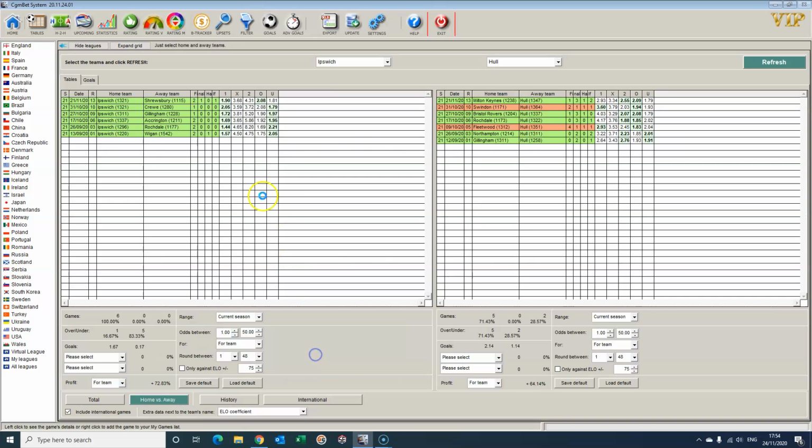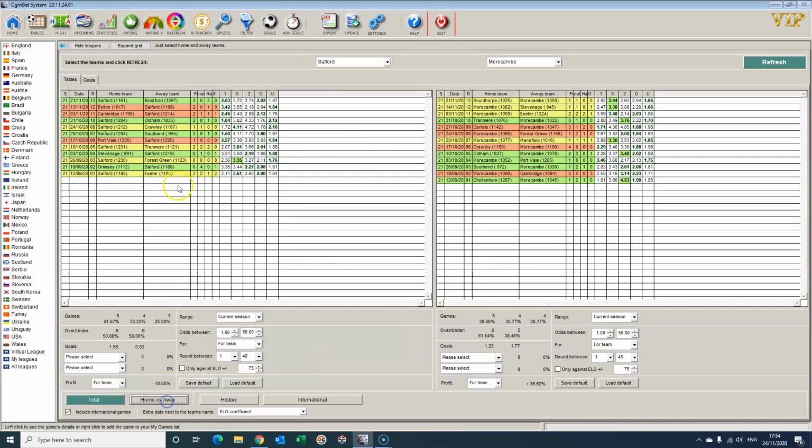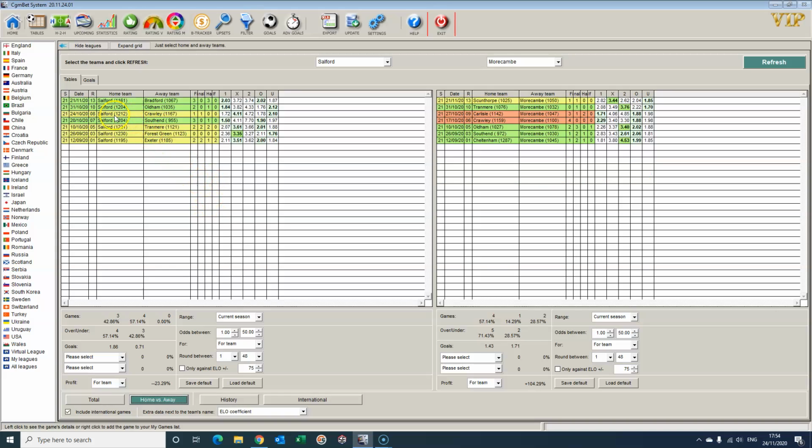Let's just click on that Salford game for a second just to check this one out. So we said Salford home versus away, and we say Salford have got a high chance. So as you can see here, they've scored in most of their games in the first half, and they've not lost at home this season. Morecambe, you do concede the first half goal, don't they? So there's a high chance that that game is going to go, I'll actually double click that, there's a high chance that game could go into a first half goal.